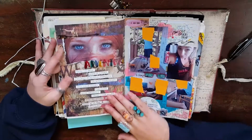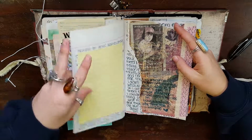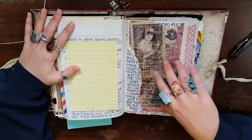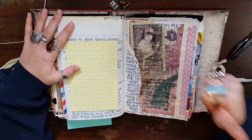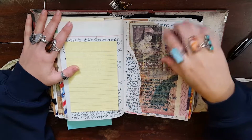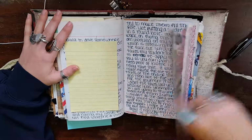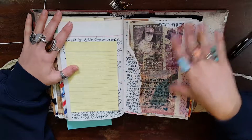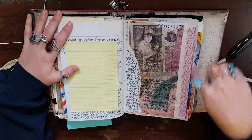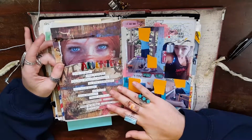Next, I had already done these two pages when I went to journal on this page, and I had a lot to say, so what I did was I took a scrap piece of paper. This is a piece of paper that got jammed in my printer. So part of it had printed like a digital piece, and then of course it got jammed, and then the other side was just blank coffee dye. So I pulled it out of my scrap bin and I tipped it in as an extra page, so it let me journal some more. So that was cool.